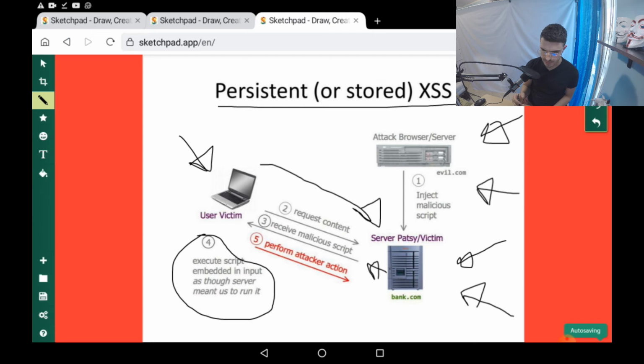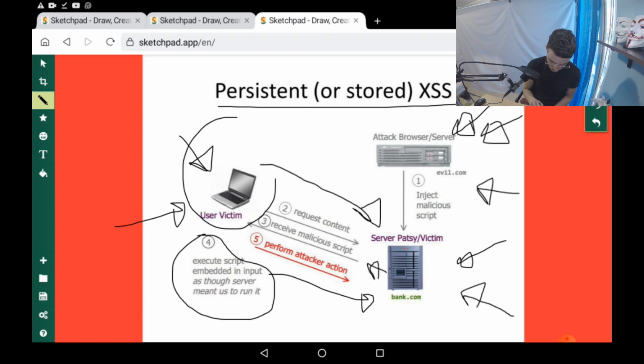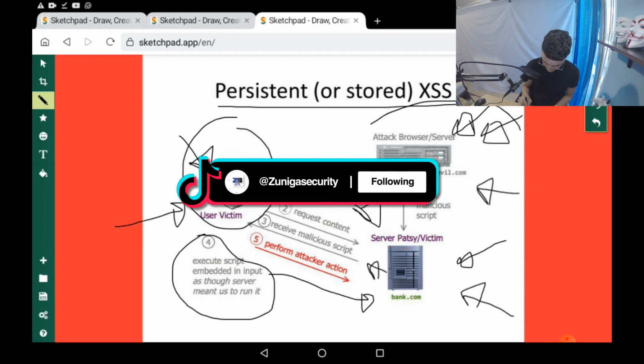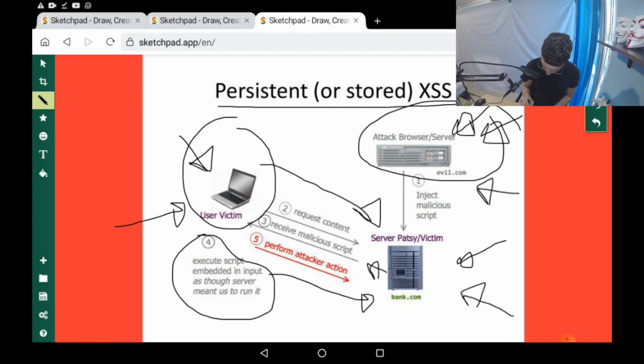And let's say that this script will transfer all the money of this user to an anonymous account for the attacker. And that is what will be done. So the bank will transfer all the money of this victim to this anonymous account that is related to the attacker server.